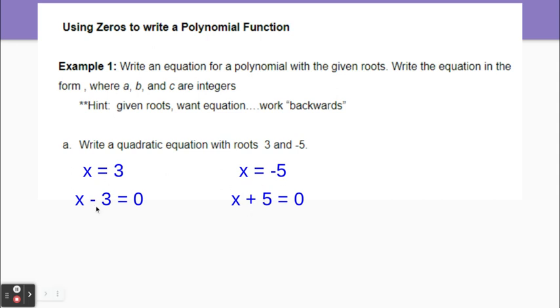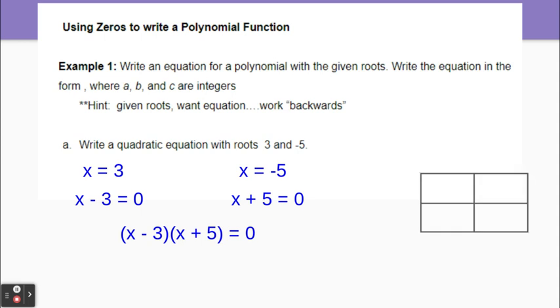So if you want to work backwards, it's going to be the opposite. Now, we have our two factors. Let's put them side by side, and we are working backwards. So we need to multiply this out, and we'll stretch it out and get a polynomial. If you still need to draw a box to help you multiply, please do so. Last time when we multiplied in lesson 4.2, we would draw a box depending on the size.